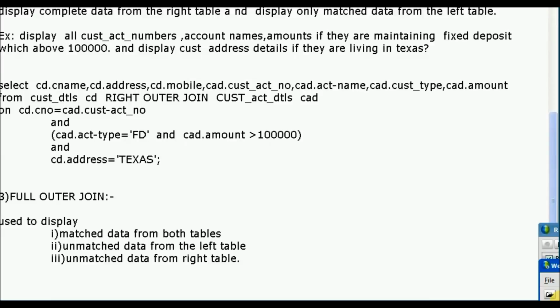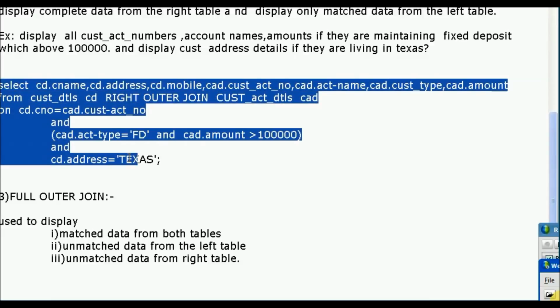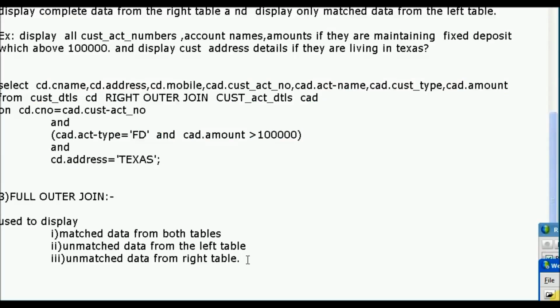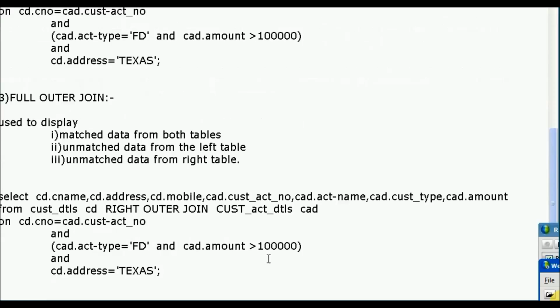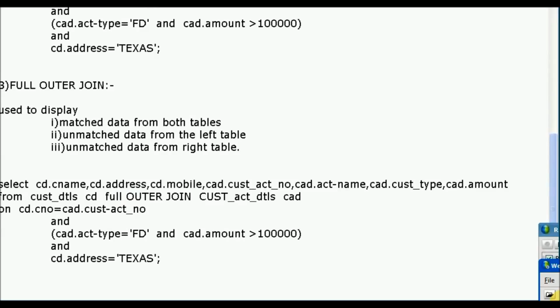For the same query I'm writing, just in place of right outer join, use full outer join or full join. Okay, full outer join. Then what kind of output will it display?